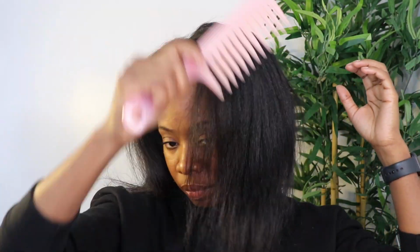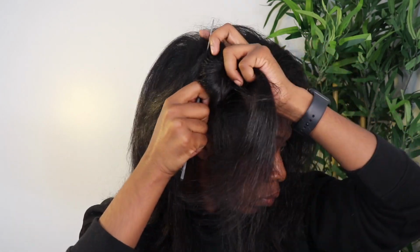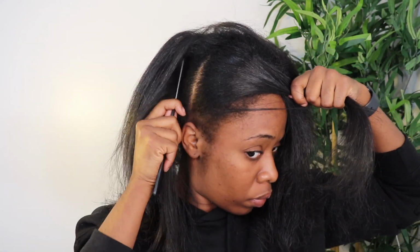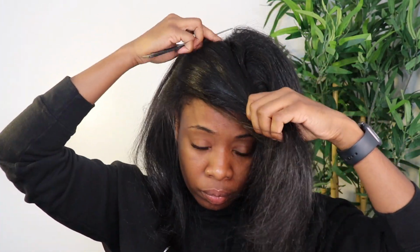So first I started with my hair blown dry. I went to the gym, so my roots were kind of a little bit curly, but it's all good. We're gonna make it work. So the first thing that you want to do is to separate your hair in half. You're gonna take your tail comb and you're just going to draw a line in the middle of your head wherever you feel comfortable. I like the space that I use, so I did just that.